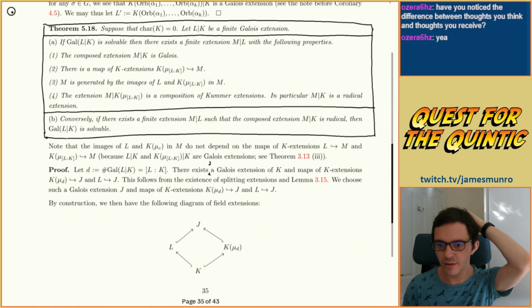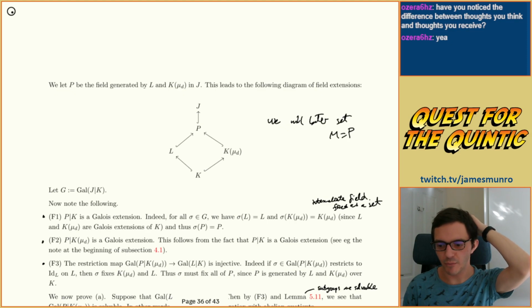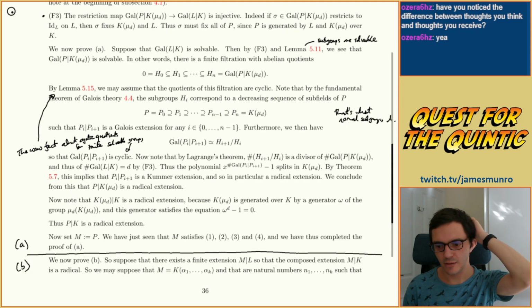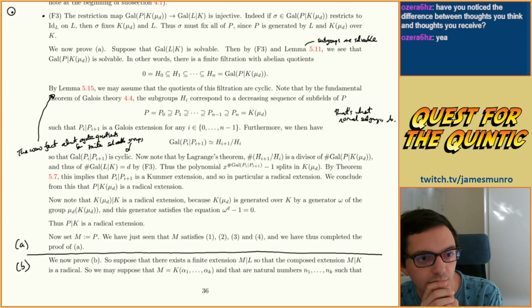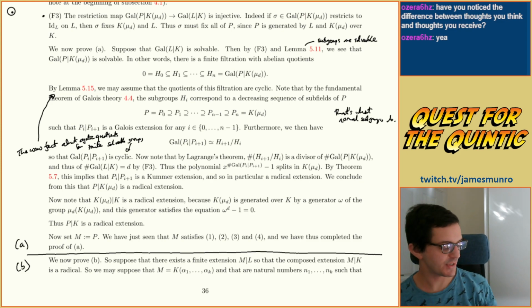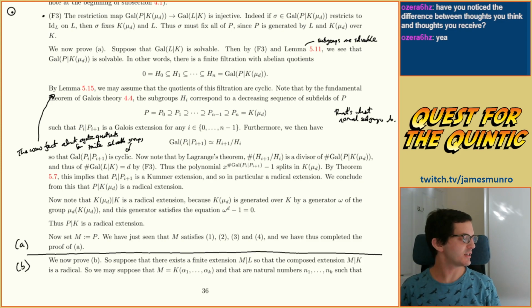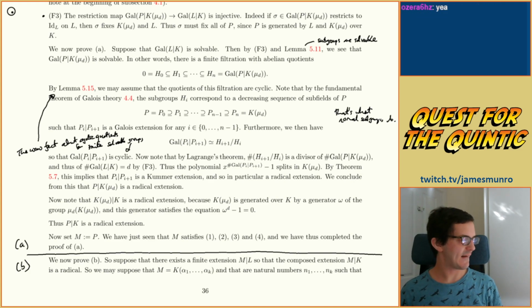Okay, in here somewhere. See if I can pull out just the bit I want. So the proof of B down here: suppose that the composed extension is radical. So what does this say? You do your radical extension to try and find these things, and then to celebrate, we also put in the nth roots of unity at the end. If you're doing nth roots, and those are allowed, I'm also going to put in nth roots. If your formula uses those, why not also just spin around and multiply those up?